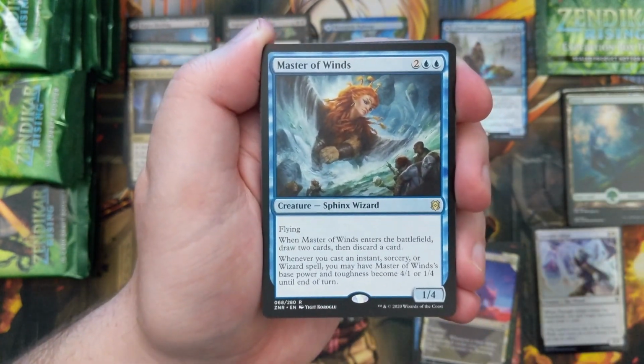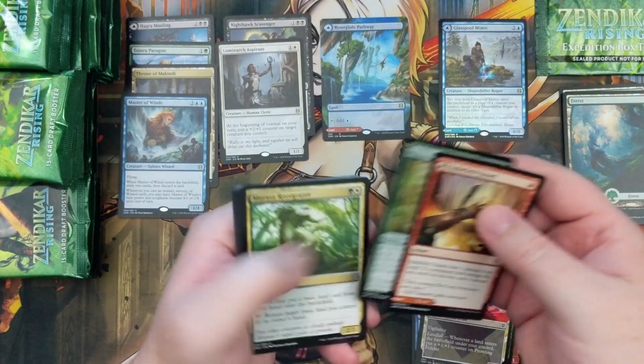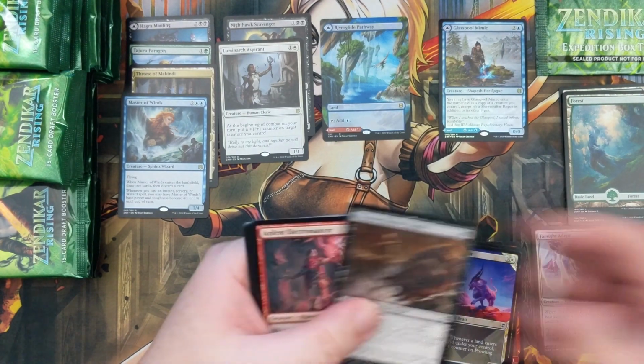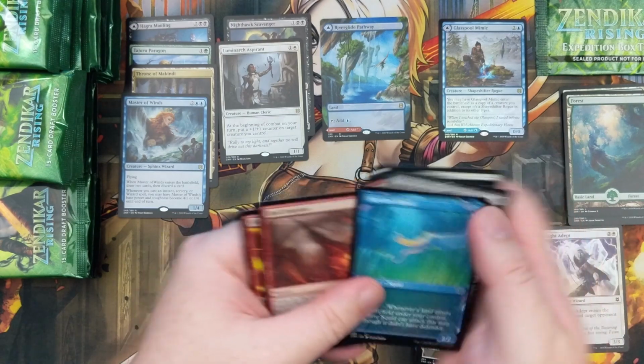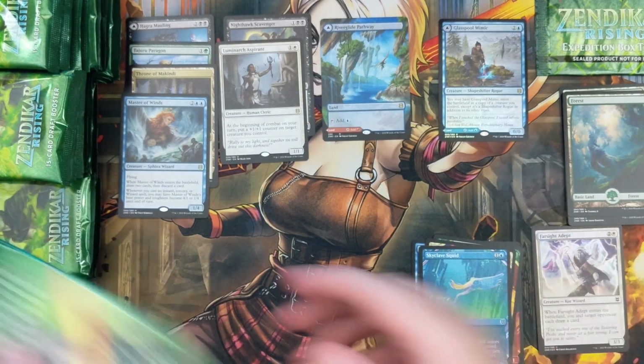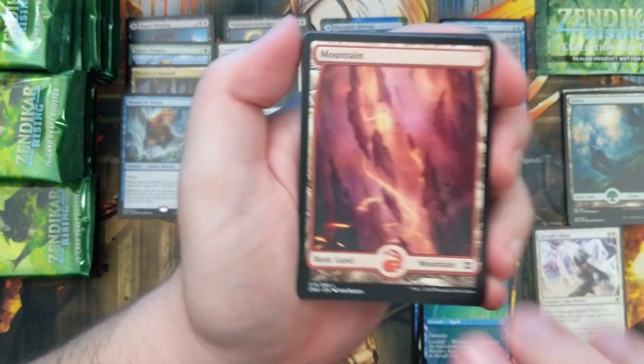Master of Winds, there you go. Little 1/4 flying wizard that flips into or turns into a 4/1 if you want it to. And we got a Skyclave Squid. So our foils seem a little low so far, and our mythic count is definitely low. We have 0 mythics so far, and we're almost done the first row of the box.